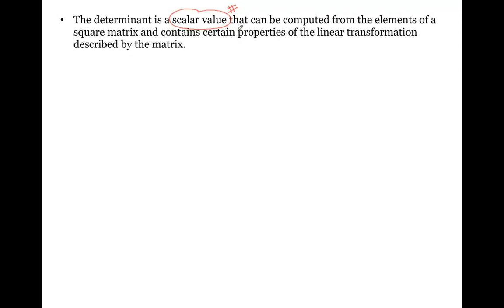As we've said before, we're learning the skills behind matrices so that you can apply them if needed or wanted later on. But I still want to give you this basis. So a scalar value that can be computed from the elements of a square matrix. That's really important. If it's not a square matrix, we're not calculating the determinant. It contains certain properties of linear transformations described by a matrix, right? This idea of linear transformations as they relate to matrices is going to come up more, actually in pre-calculus for you guys.